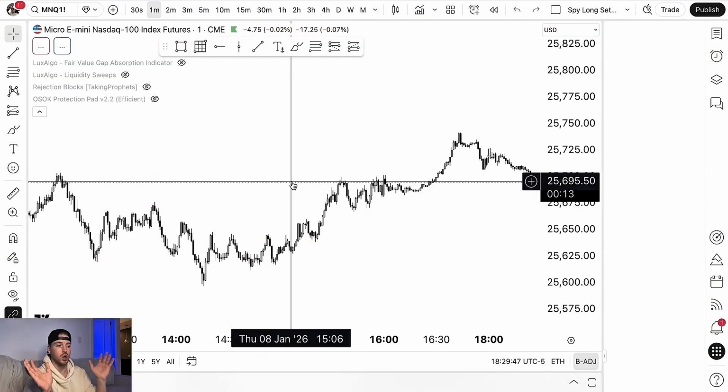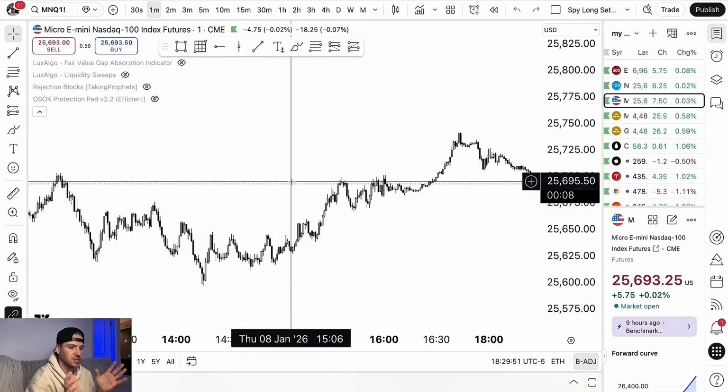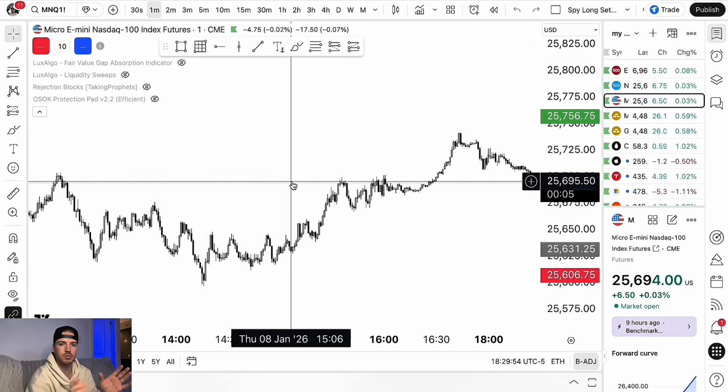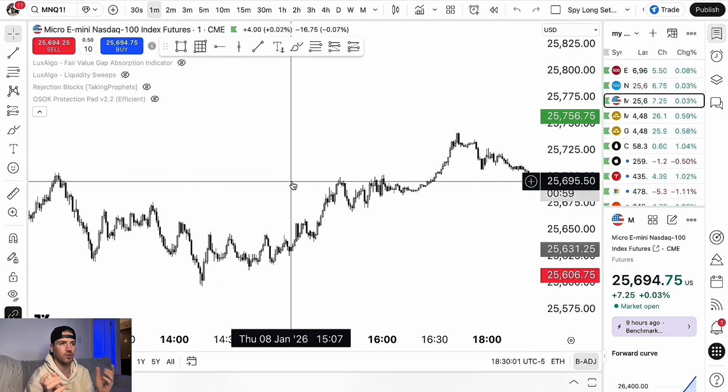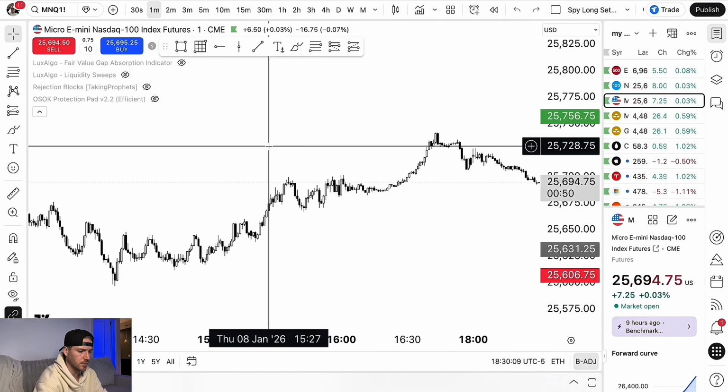You're probably like, whoa, all these candles and all these numbers and lines and stocks, and you're probably super confused, but I promise you it's actually not that confusing. Once you're on the charts for more than like an hour, you know how to use TradingView, and it's very simple. So first thing that you're going to want to do is copy my settings.